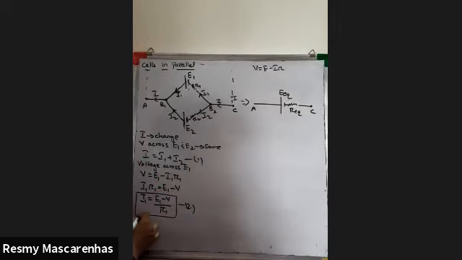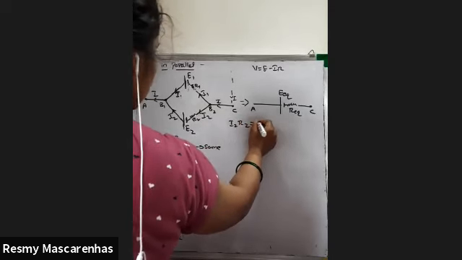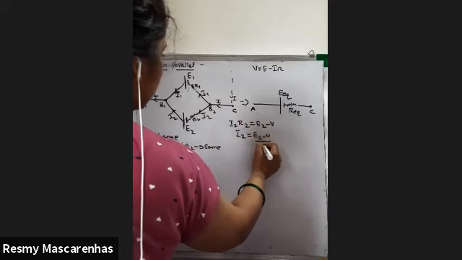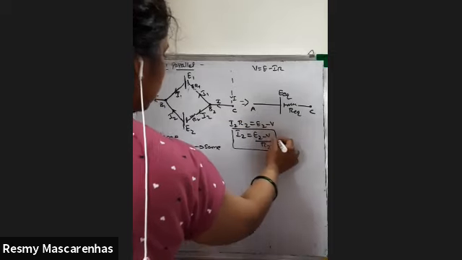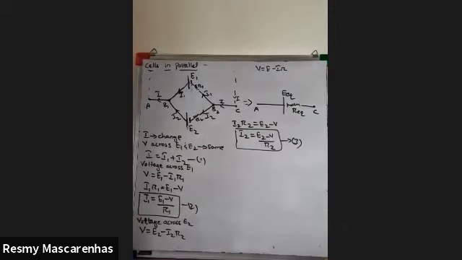Now find the voltage across E2. As you know, voltage across E1 and E2 is the same. So again, it will be V is equal to E2 minus I2 R2. Again, find out what is I2. So I2 R2 will be equal to E2 minus V. So from this, I2 will be E2 minus V upon R2. So mark this as equation 3.